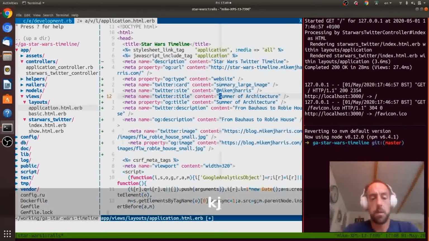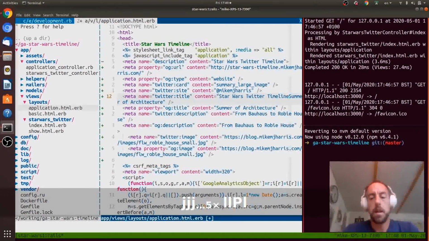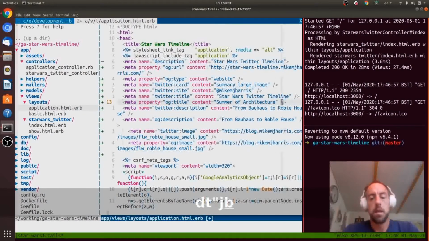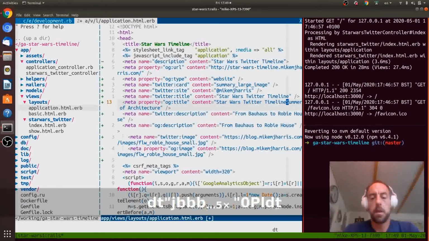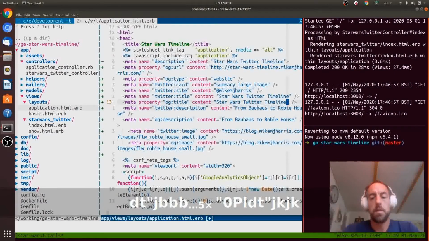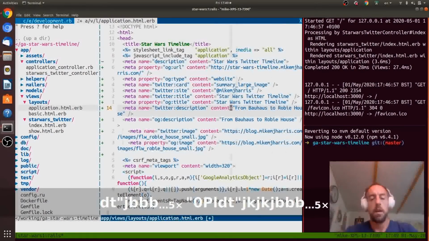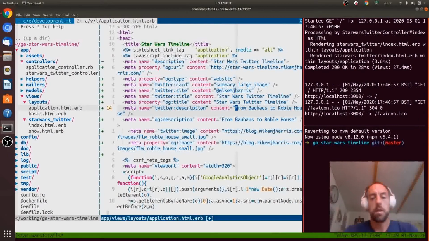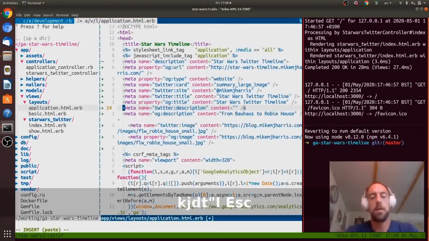The Twitter title. Well, we had a description here. So I can yank everything inside the quote marks, and I'm going to put it into there. And I'm going to create that in as well. And the Twitter description, well, it's kind of the same style as Twitter timeline, but let's do this there.